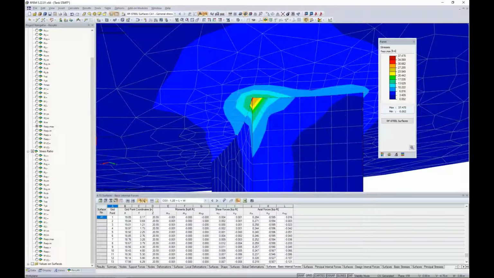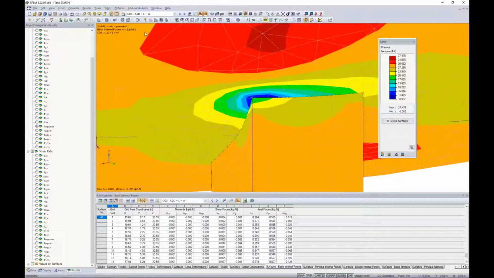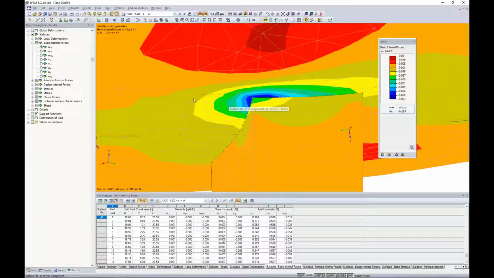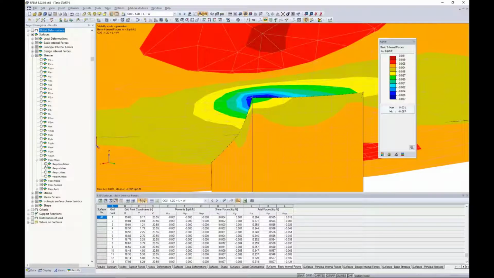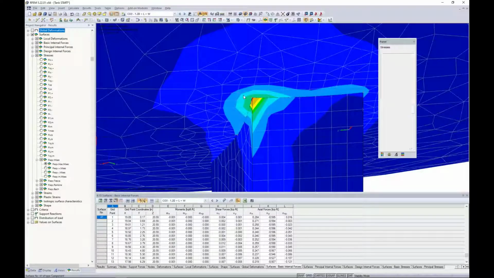So how can we better tell the program that the load distribution is there, that these high peak stress points are causing the over-design of my general stresses to be much too high? Well, let me jump to load combination 3 here, because we have determined that that's the controlling load combination, and I'm going to turn on my von Mises stresses. So this is exactly what we were looking at within the add-on module itself.